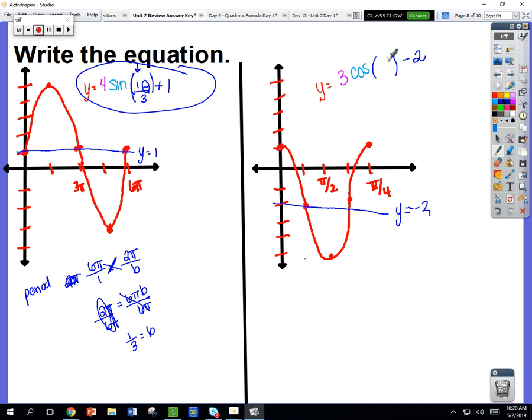Alright, so here, I need to find out what's happening to theta. Again, the period of this one is pi over 4. In order to go the other direction, I took 2 pi and divided it by whatever this is. I'm going to call that b. Now I'm just going to cross multiply. Pi times b is pi b, equals 2 pi times 4, which is 8 pi. I'm going to divide both sides by pi, because I'm trying to get b by itself. Pi cancels, and b is 8.